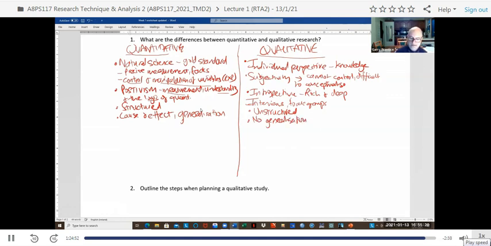Okay. Because it's the ideographic approach, basically. It's individual again, just a grander term used for individual perspective again. So ideographic. Whereas it's nomothetic for quantitative, because you're basing it on groups, going to the population, generalizing to the population. Okay, so it's a group, nomothetic.